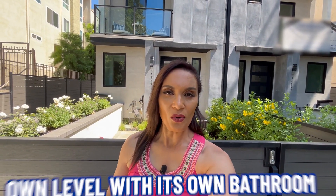Another plus point is that the street is located south of the boulevard — south of Ventura Boulevard — which is a term you're going to hear a lot when looking into buying homes in the San Fernando Valley, whether it's Sherman Oaks, Studio City, Woodland Hills, or any of those areas. Anything located south of the boulevard is considered a better neighborhood, a little more high-end, and the price point will reflect that. Another great thing about this property is that because the home is on three levels, each bedroom is on its own level with its own bathroom — perfect if you have guests, want to rent out a room, or use it for Airbnb.